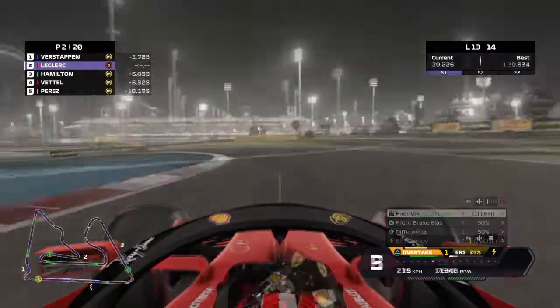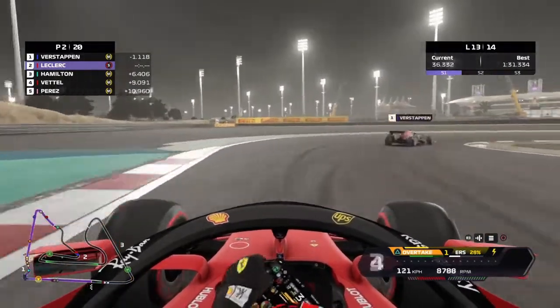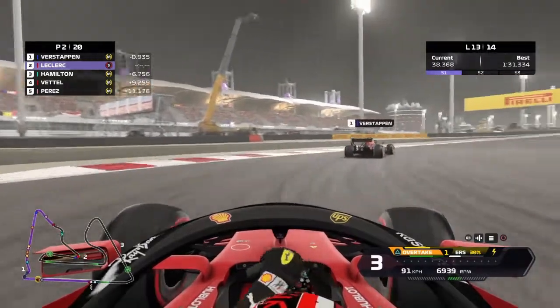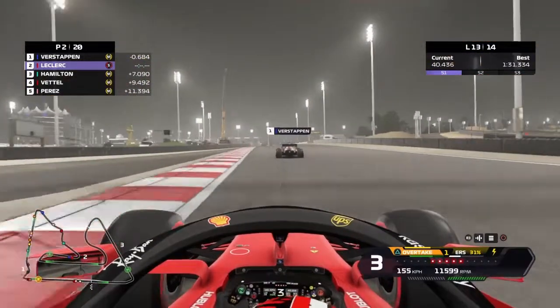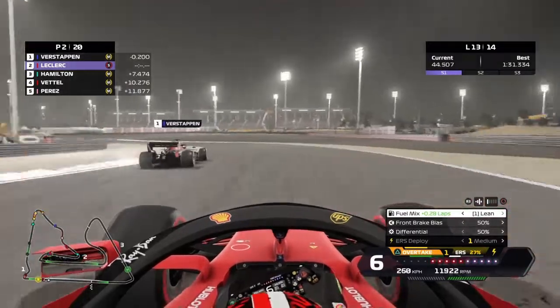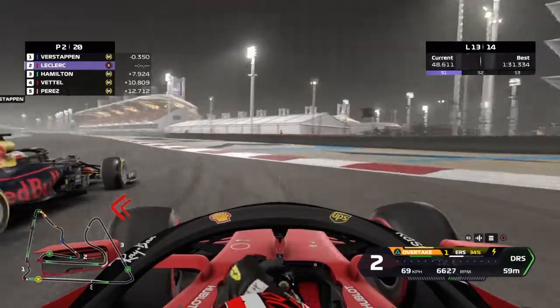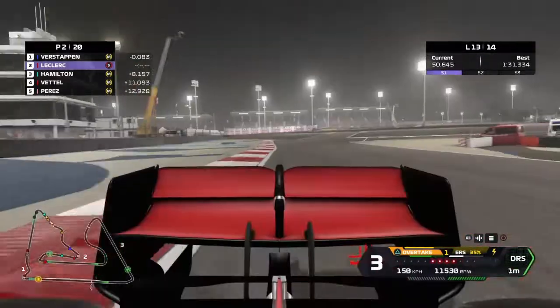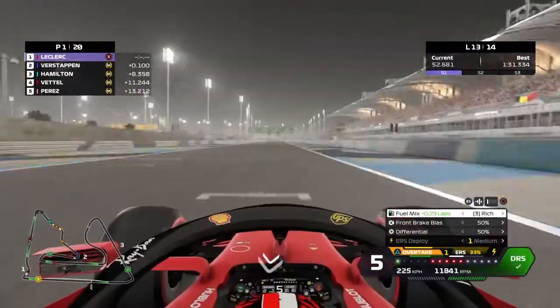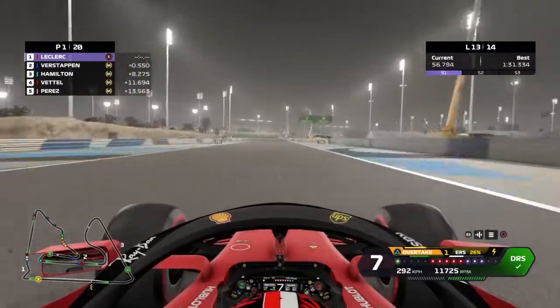We're in sector 1 again, catching Max Verstappen down here. 1.3 seconds, 1.2, 1.1, 0.9, 0.6. Let's just wait for the DRS. Go around the outside of turn 10 maybe. No, we will just hang in there. Or we will go around. Yeah, technically that's around the outside. Yeah, so we are now into the lead with 1 lap remaining.